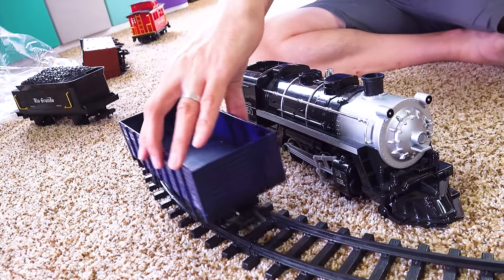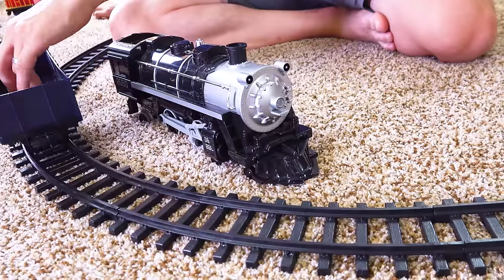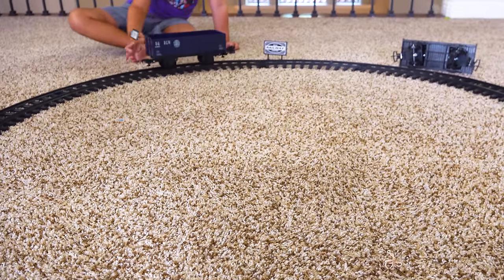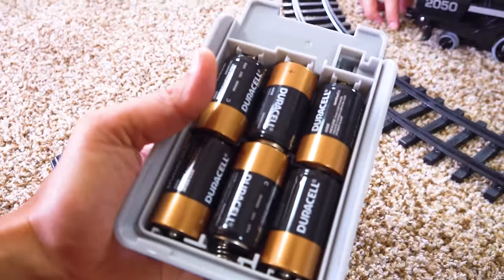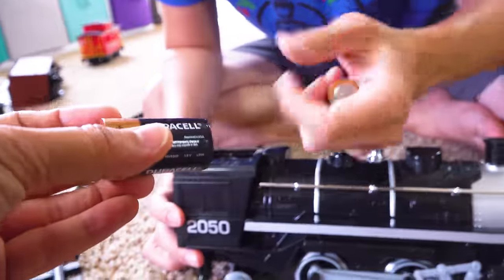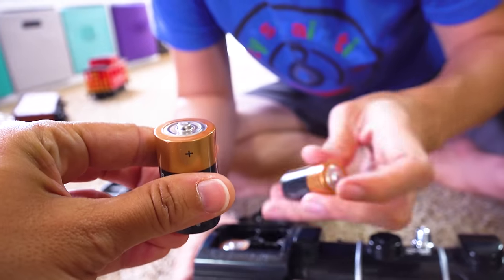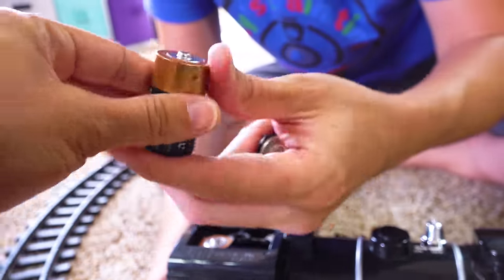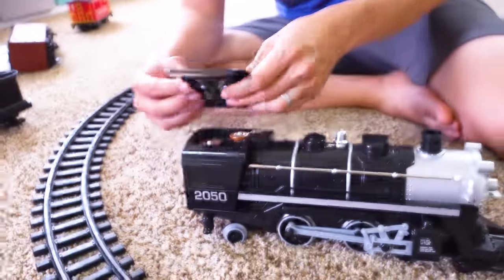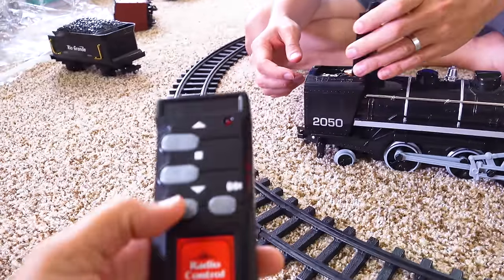Okay. Man, this is so slippery. Whoa, cool. Guys, that's cool. Six. Yes. Six batteries. One, two, three. Wait. Three. Okay, hold on. Thank you. Please work, please work, please work. This thing works, check it.